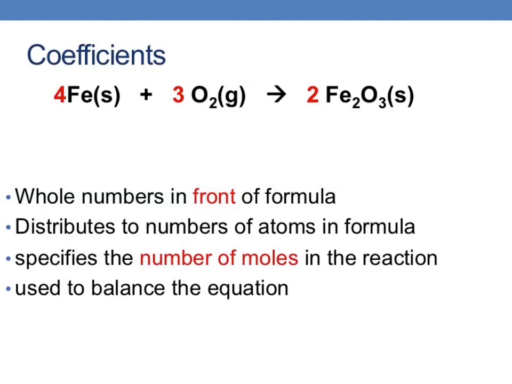So what we're going to talk about today are coefficients, or balancing. The first thing we need to do before we can learn about balancing is learn about coefficients. Coefficients are the number that you see in front of your substance. In this class, that number is a whole number. We will not do halves or decimals or any of that stuff. It should always be a whole number.